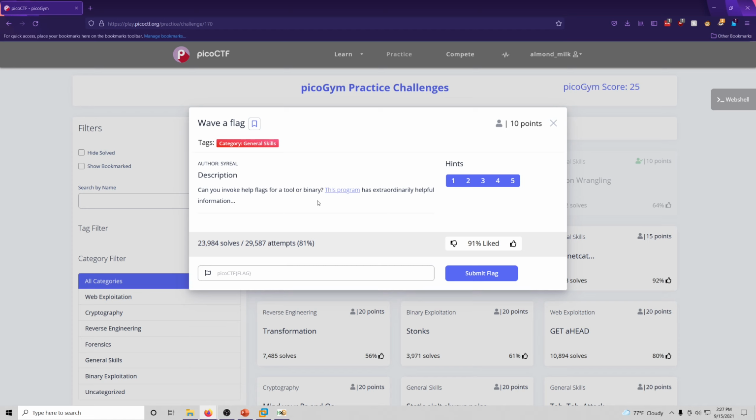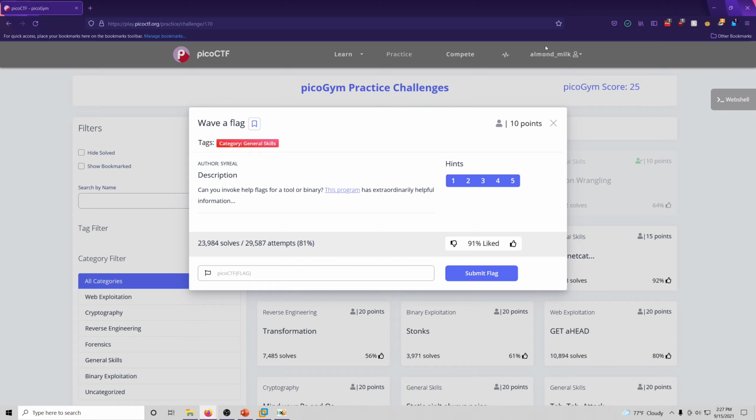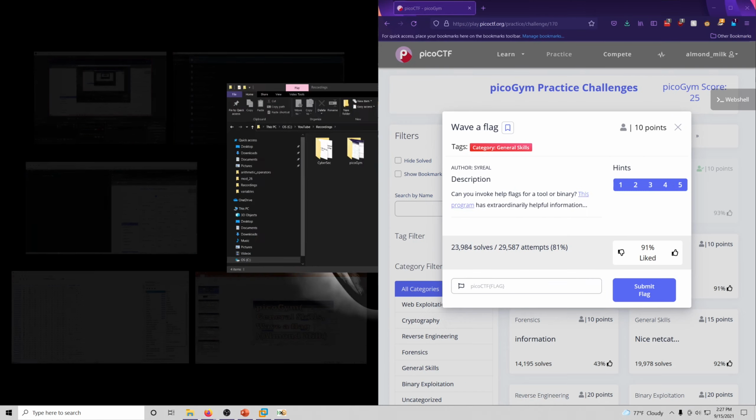Okay, so this is probably going to be an executable file since it's talking about flags. We're probably going to have to use some flags or enter a flag to get the flag, or in other words, an argument. So let's go ahead and download the file. All right, so yeah, it is a binary. Usually in these CTFs, they won't put an extension when it's an executable binary. So we're going to download that.